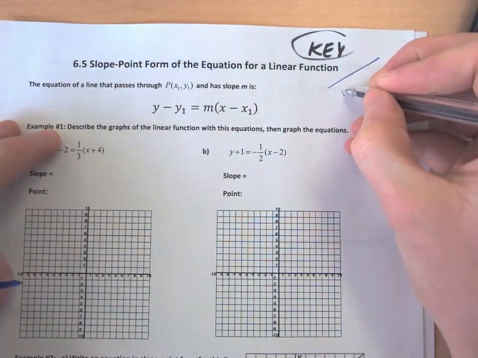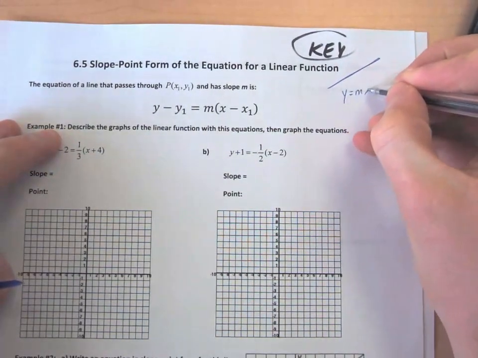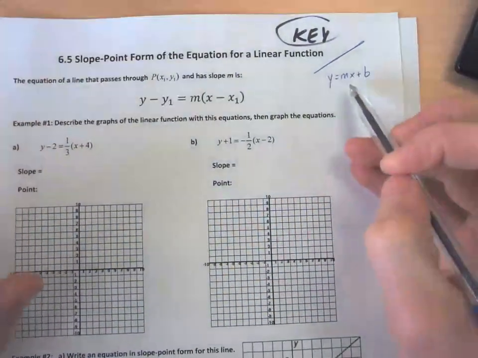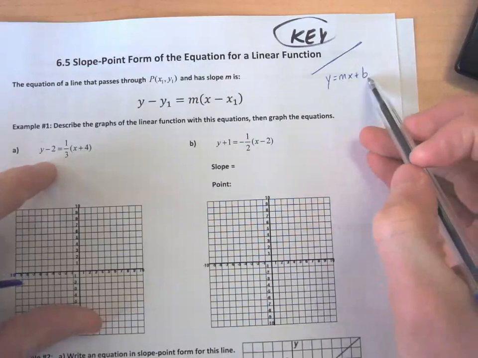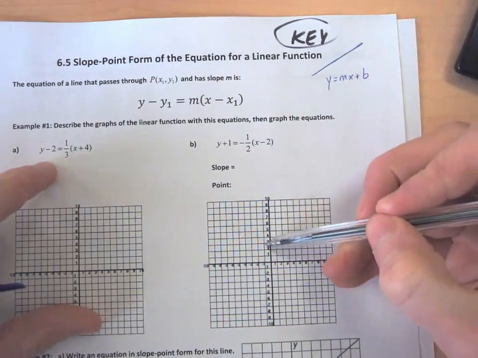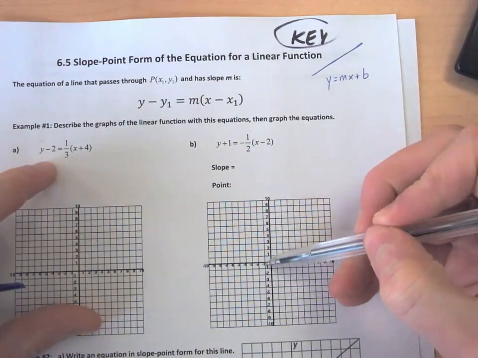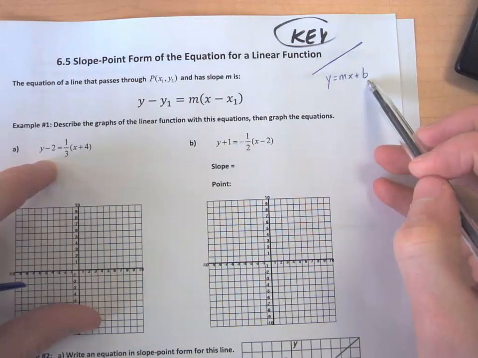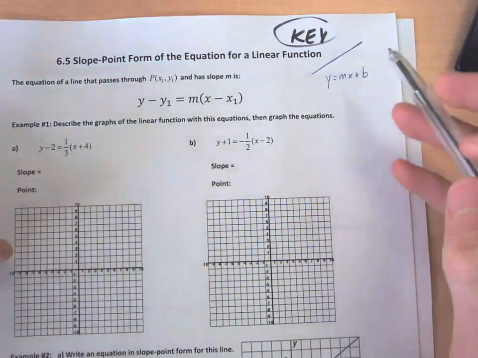Last lesson, we were able to see that we can represent any of the lines in a form like this, y equals mx plus b, where your m is your slope and your b is your y-intercept, where it crosses this line here. Okay, so what y value it crosses the y-axis. So you have that as your equation.